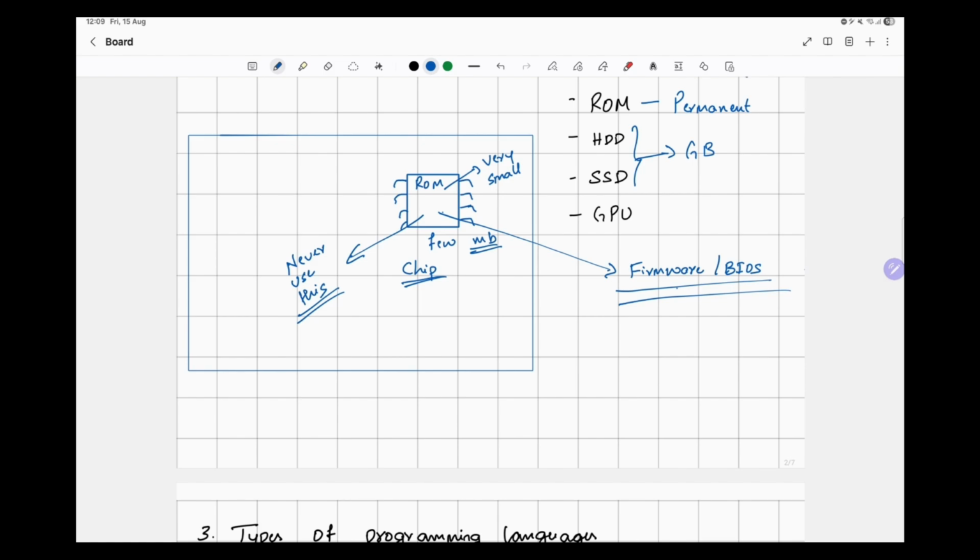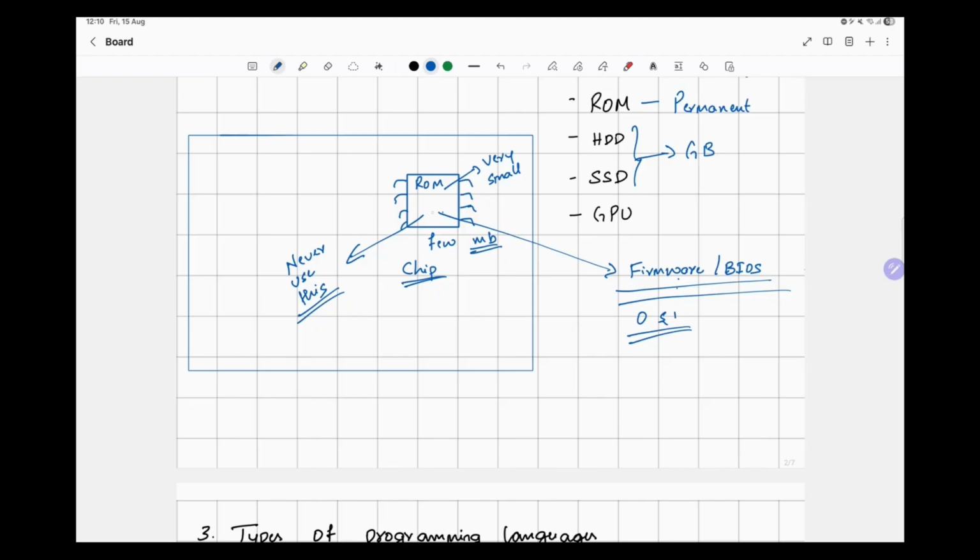It is not made for that. ROM is made to store firmware or BIOS, which is nothing but instructions. And again, these instructions are stored in binary, zeros and ones.